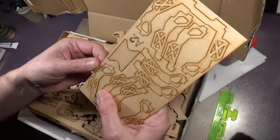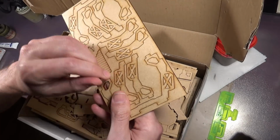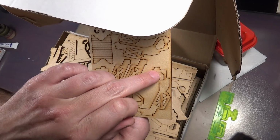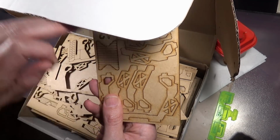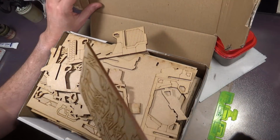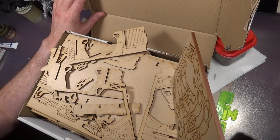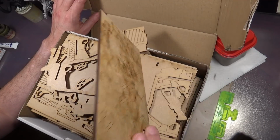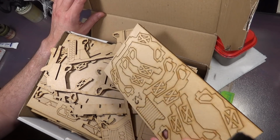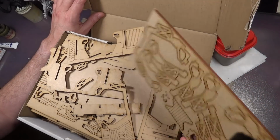Most of these pieces will pop out fairly easily. I hope. If I can do one on camera here. Well, I got the center out. It's connected with tiny little tabs here and there. Occasionally you'll have to use an X-Acto knife to cut those, so you can pull the piece out a little bit easier. But this is, well, I was about to say used terrain, but I got it at a swap meet, and I was told that some of the pieces weren't cut correctly, and I'm not sure how bad the issue is, but I may have to do some a little bit more severe sawing to get some of these pieces out. Haven't started yet, so I haven't come across them, but we'll find out.